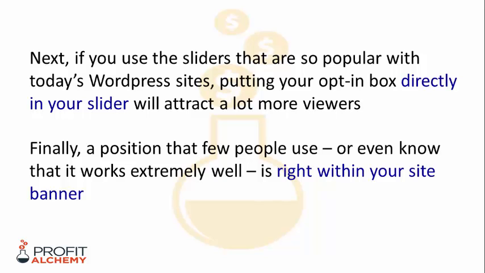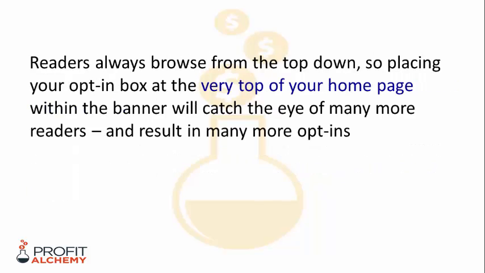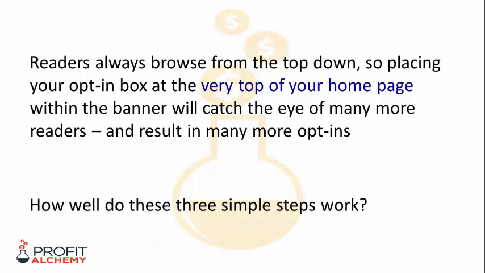And the final position that few people use, and few people even know that works extremely well, is right within your site banner. Readers always browse from the top down. So placing your opt-in box at the very top of your homepage, right within the banner, will catch the eye of many more readers, and that results in many more opt-ins.